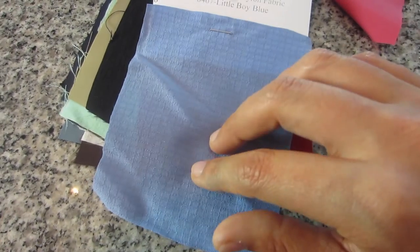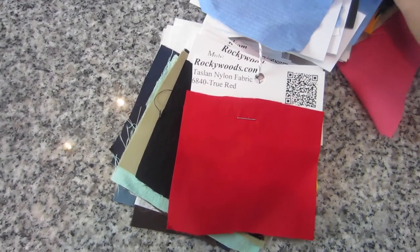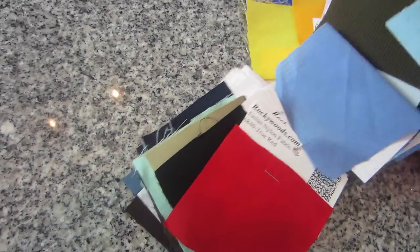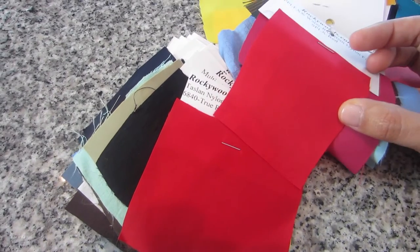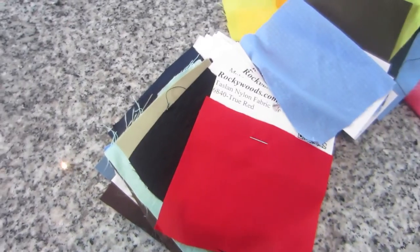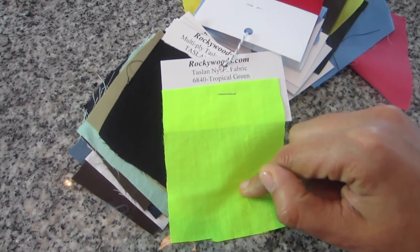This is Little Boy Blue, just in the ripstop, not in the, what was the other one? Supplex. Here is True Red. Let's see what True Red looks like against the red that we saw earlier. So here's the Supplex red on top, and this is the Taslan red on bottom. And really, they're indiscernible. You cannot tell one from the other in terms of color. Tropical Green. This is straight neon green. Bright, bright neon green. This would be really great as piping, I think.